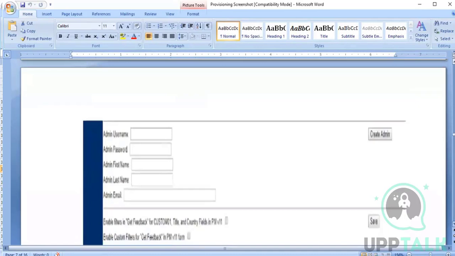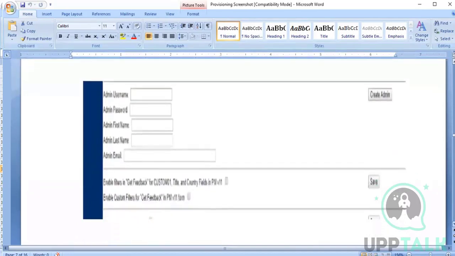Now this is the place where you create an admin. This is the third method of creating a user. I told you the first method we just saw, that is with the help of UDF. This is the third method, through provisioning, where you specify the admin username, password, admin first name, last name, and admin email ID, and click on create admin.